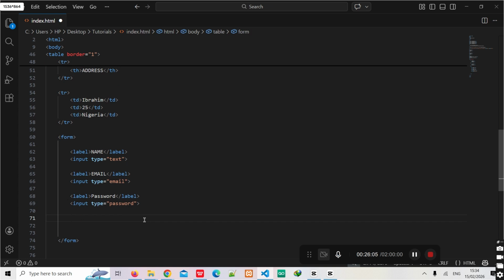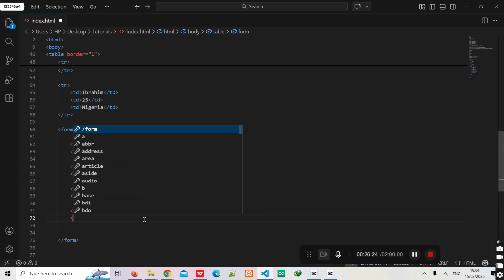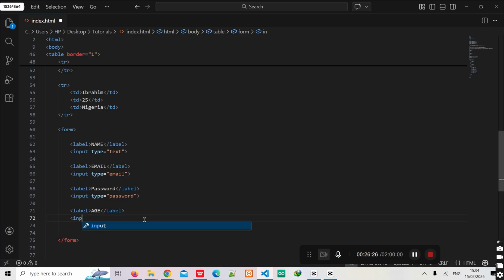Let's try to touch most of the types. So label age, the input type should be number, because age deals with numbers.